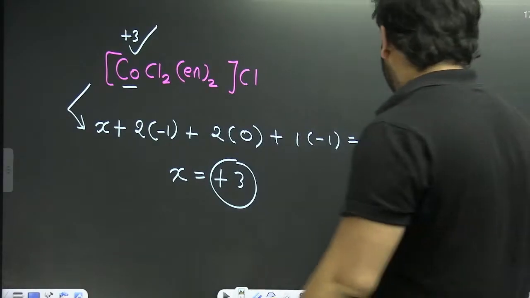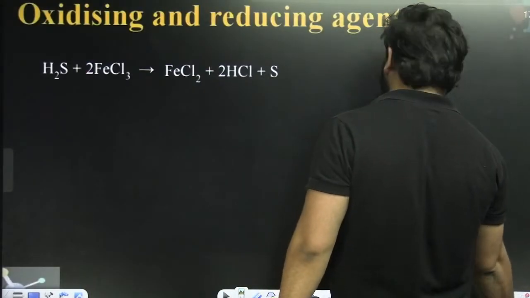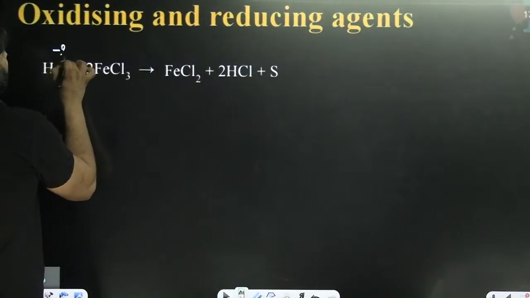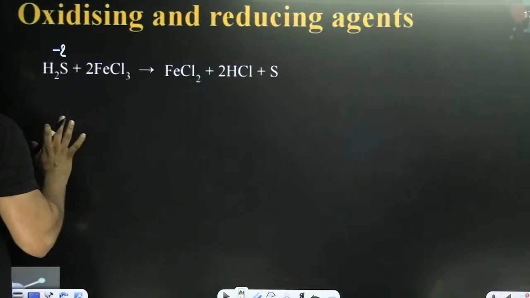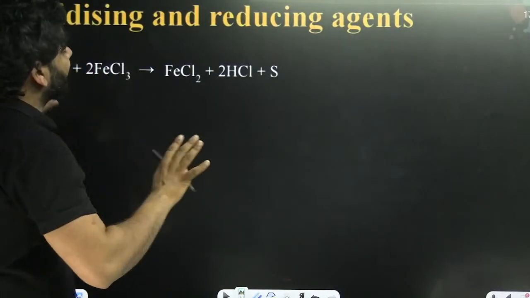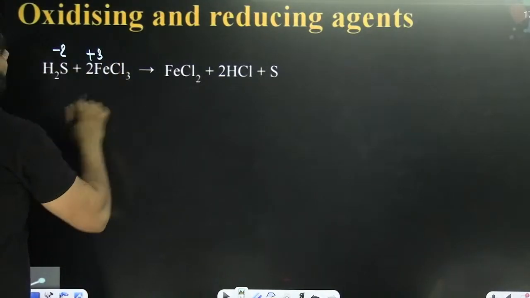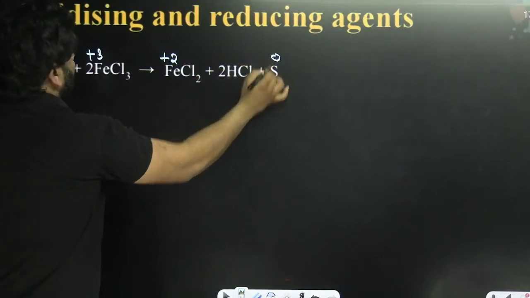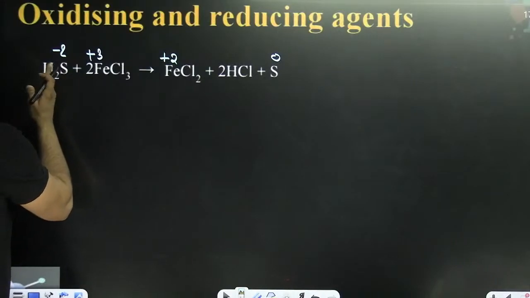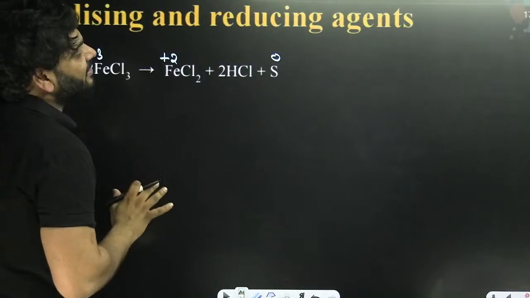Now the oxidizing agent, reducing agent topic is completed here. Okay, there was one more example we were explaining. For H2S we have -2 oxidation state. You just solve everything for all four, and then you will come to the conclusion that you know the oxidation states of all the elements given in a particular reaction. So I know iron here is in the +3 oxidation state, iron has reached the +2 oxidation state, sulfur has reached the 0 oxidation state, and the rest are in the same oxidation state, and I don't need to mention them. Hydrogen is +1 everywhere, there is no change, we don't need to mention it, and unnecessarily it will confuse us.